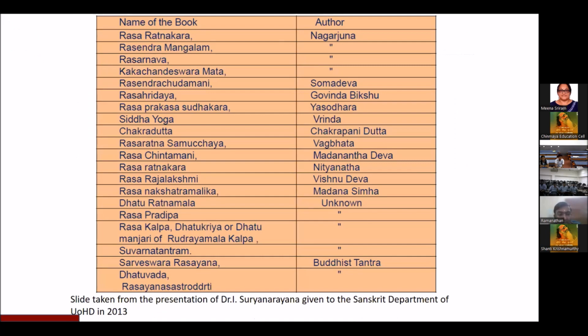There is always a criticism that we do not have many textual evidence, that many of the things we speak of are out of fictitious imagination or a product of very fertile creative imaginations, and so on and so forth. But there are at least hundreds of texts which are directly related to chemistry, and some of them are indirect. I have myself collected them because they are available in the public domain today. In this talk, I will be highlighting two texts which are of quite importance and relevance to the discussion we are going to have today, namely Rasarnava and Rasaratna Samuchchaya.